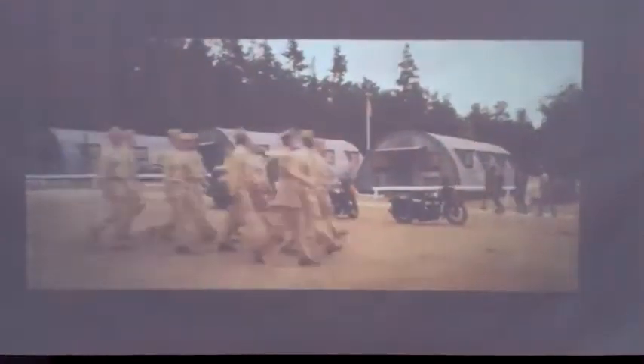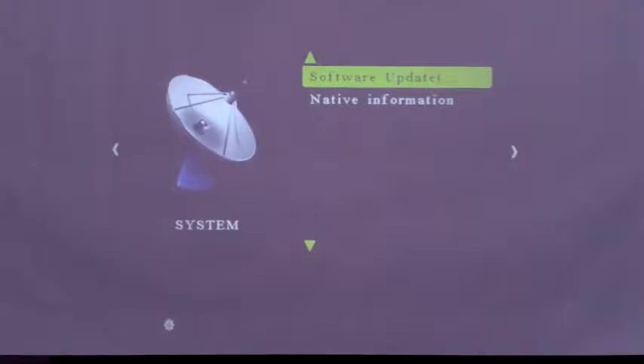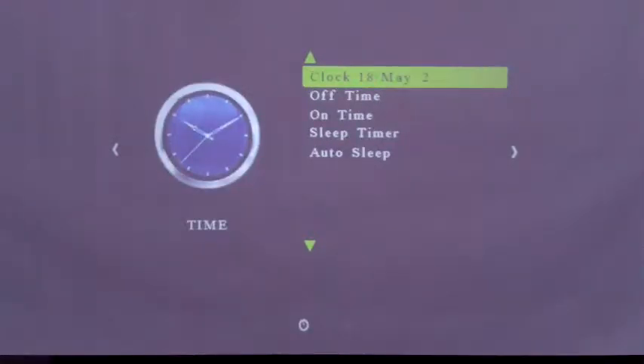I connected my HDMI input to the projector and I'm able to view the 1080p signal. The projector also comes with speakers in the back of the unit so that you can hear the sound, and I can actually control the volume from the remote control. Now let's talk about the menu system. I like the menu system because you can access it from either the remote control or the top of the unit. You can cycle through the various picture modes, the sound, and also set the time on the unit.